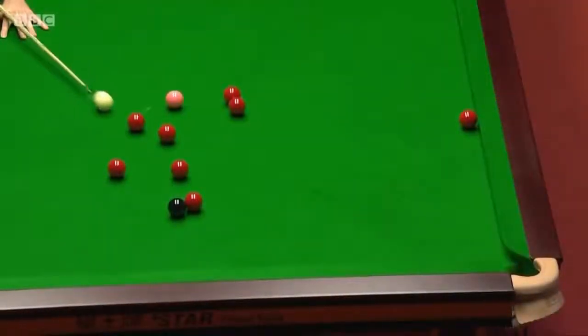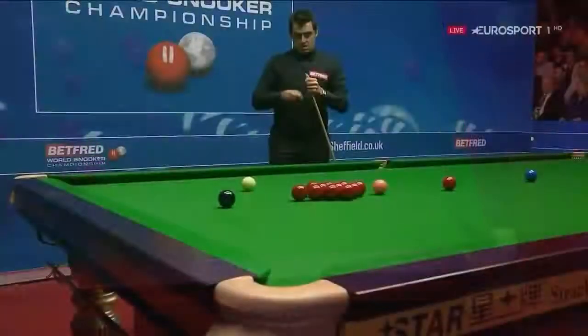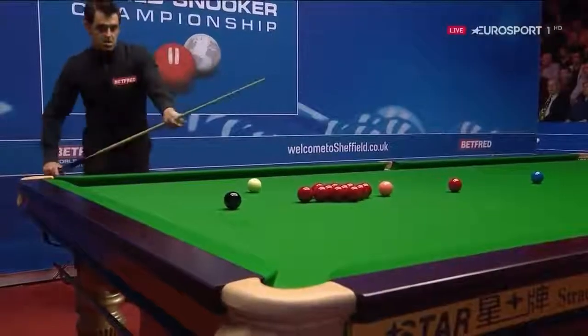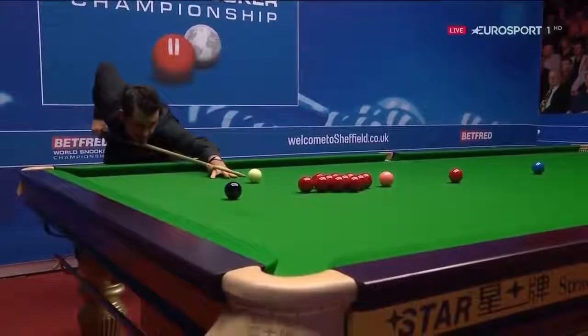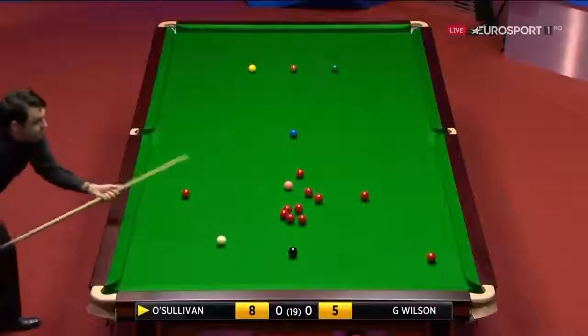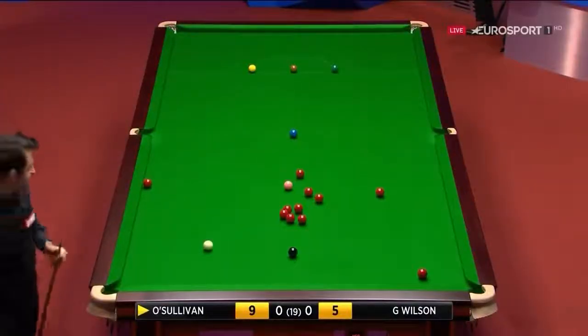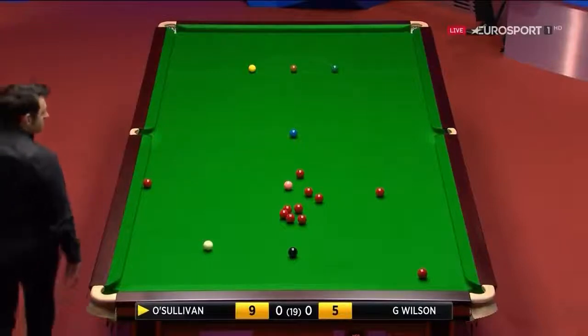Yeah, this was a good one. You can see the distance between the two balls. That's really enough. Opens the whole frame up. It's a big shot, this. Oh, controlled to absolute perfection. Is he on the black? No. Pink will pass to right middle.